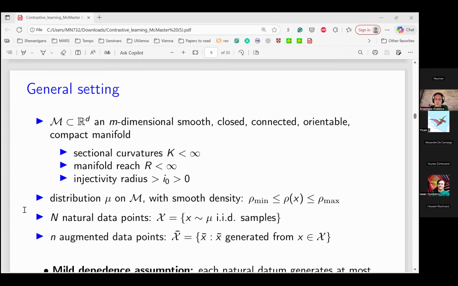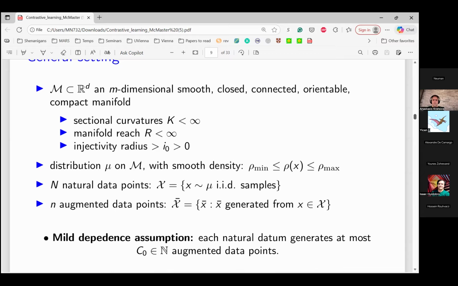Can I ask one question? Yeah. I'm not sure, but I thought that when you have embedded submanifolds of a Euclidean space, sometimes the sectional curvature bounds will give you manifold reach bounds. Am I wrong? Oh, so you say that there is a relationship between K and R? I think some bounds on K will imply some bounds on R, but I'm not sure. I think I've read this once. Okay, I'm not sure about that either. I thought they could be independent from each other. Maybe it's one-sided, maybe it's not if and only if. So I'm not sure, okay.